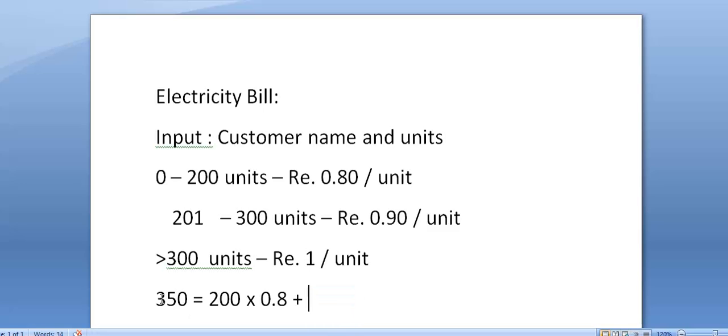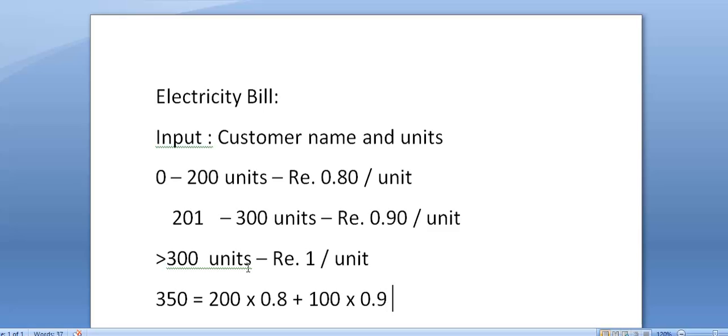150 is left. Out of that 150, we have 0 to 200, then 200 to 300, that would be 100 units into 0.9.